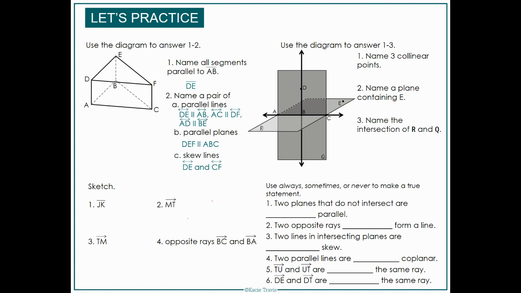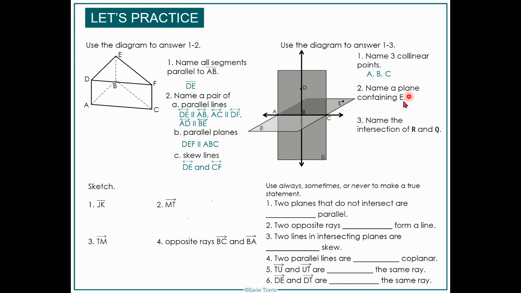All right, the next bit of examples we got is naming three collinear points. Now, remember, collinear means the same line. So when we're naming 3 points on the same line, there's only, looks like, four on this diagram, and only three of them are on a line together, and they would be A, B, and C. See, these three happen to be on this line here in the middle. So that's going to be what you have.